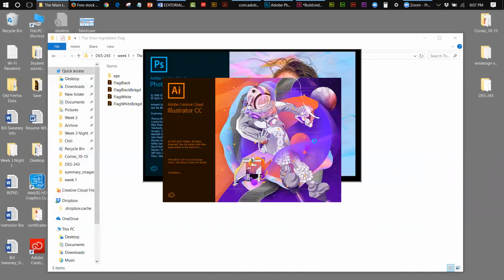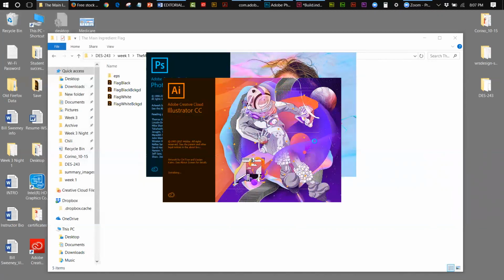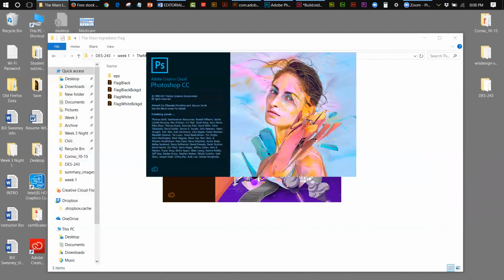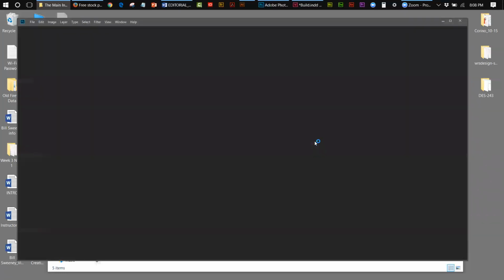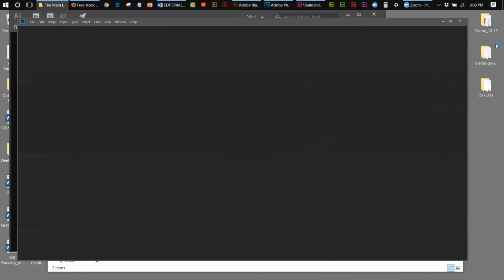They supply you with Adobe Illustrator files. Now, you can actually use Adobe Illustrator files in InDesign. InDesign will recognize and place an Adobe Illustrator file. I don't want you to do that. The reason I don't want you to do that is because it's incorrect. It's not what you really want to send to your printer in the end. And it's better and more professional for you to go ahead and, let me put this aside because we'll use this next.